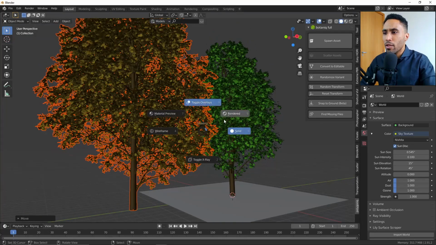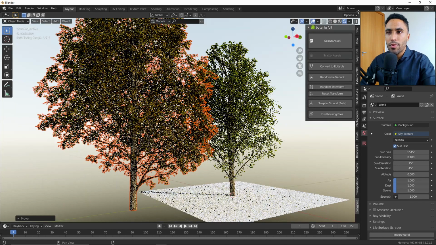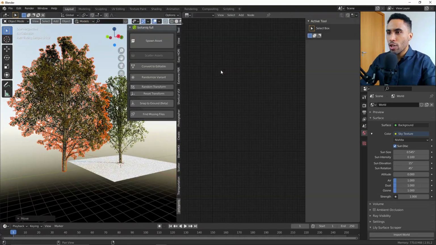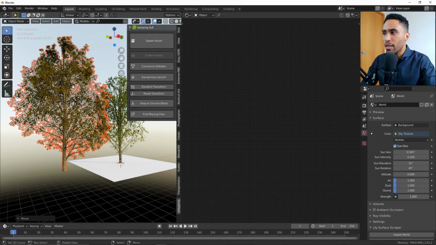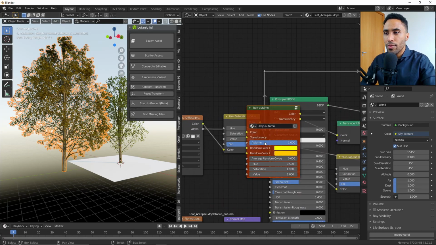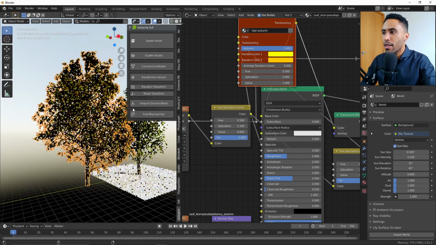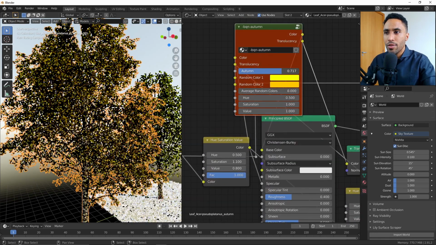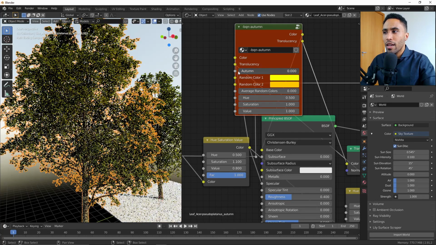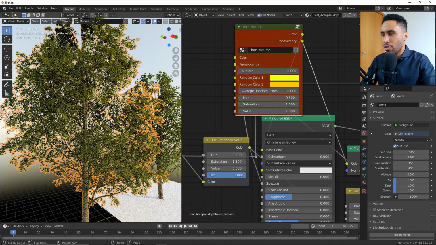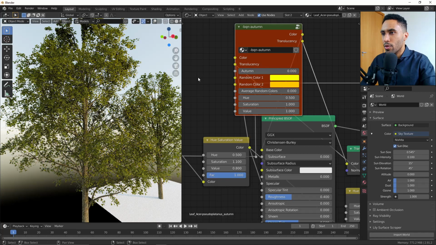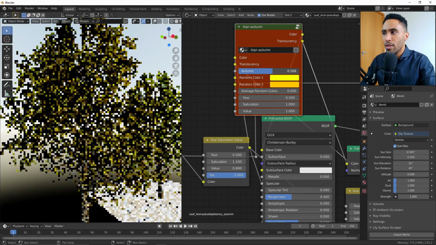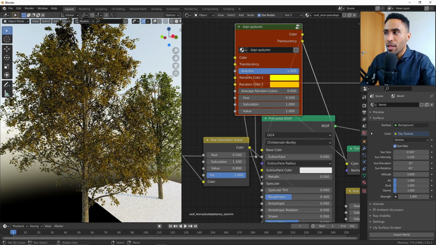And the best part of this add-on is that it comes with an option to change the way the leaves look according to the season of the year. For example, here I have the autumn option, where I can change the colors according to the time. So here, as you can see, I have the original color of the tree, this greenish color, and you can increase the autumn leaves around the tree to make it look even more related to the scene.